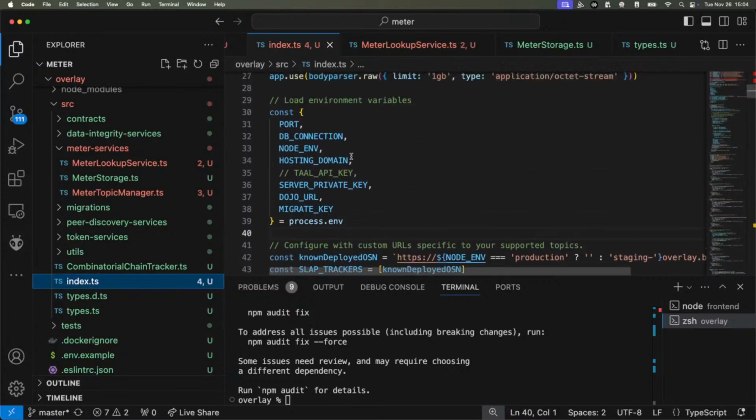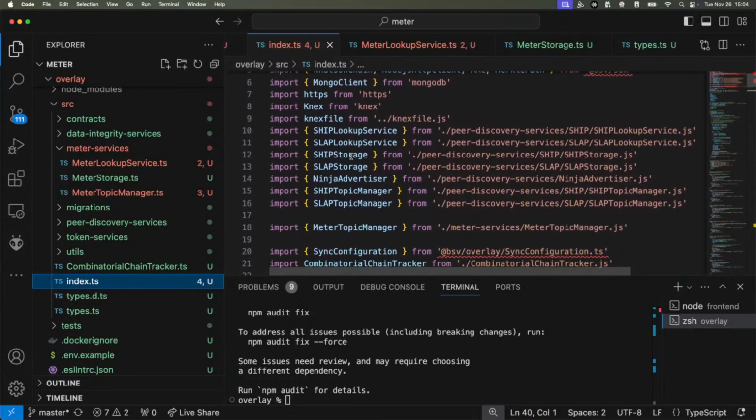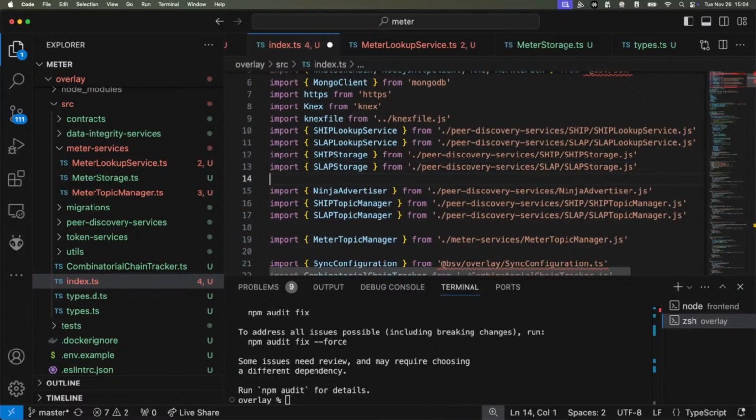So back to index.ts where we've been working before, and I'm just going to model this off of other things that we've got. So I think I need to import this out of the other directory. So we're just going to import meter storage from meter services.